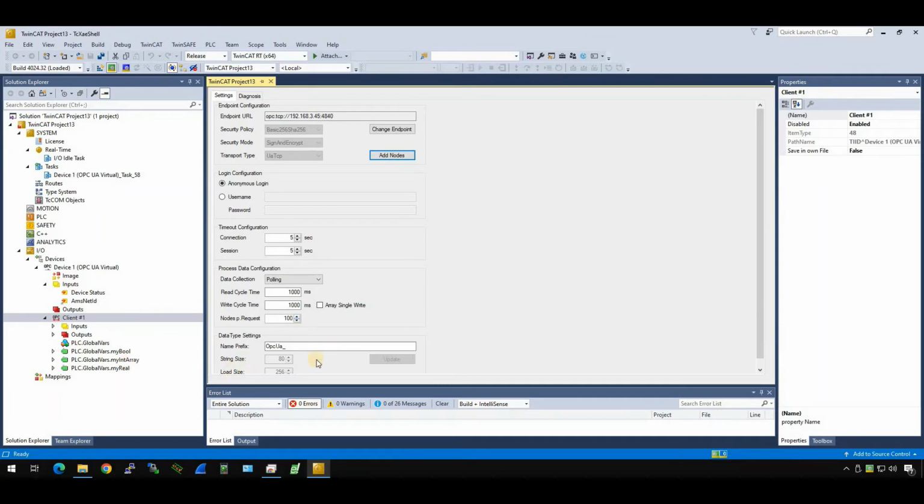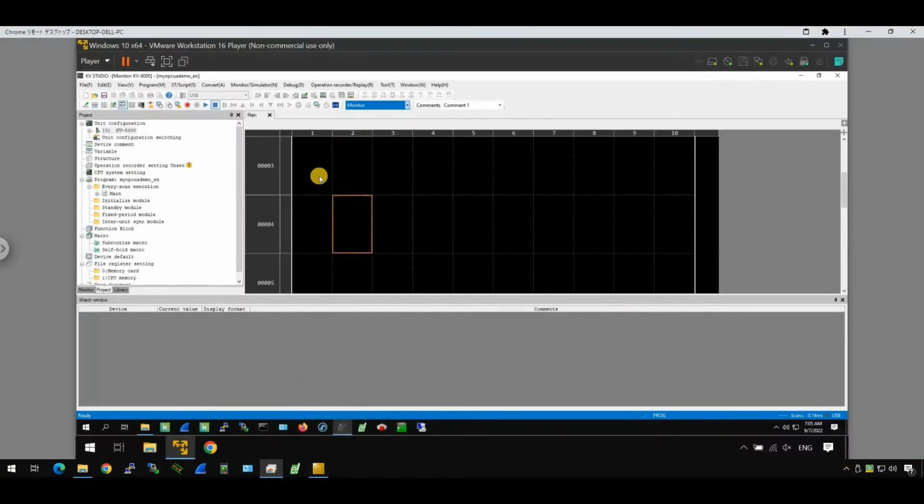Now we go back to the KV side to make a simple program to make sure that the variable is really accessed or not. I always do it the same way, so don't worry.